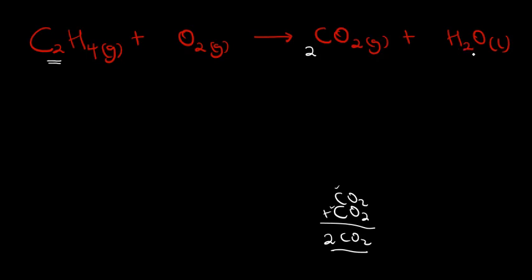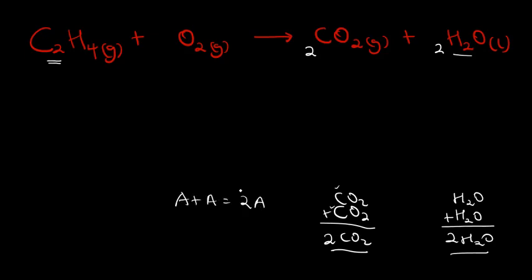However, our hydrogen is not yet balanced. We have 2 this side, while on the left hand side we have 4. So we can also increase water molecules by bringing in the second water molecule. So in this case, if we bring in the second one, we shall have 2 water molecules. So we shall put here a 2. Obviously this shouldn't confuse you. This is like saying if you have A plus A, you get 2A. So the 2 multiplies with the A to get the 2A. So if you have a 2 here, it means you have 2 carbon atoms and 4 oxygen atoms.